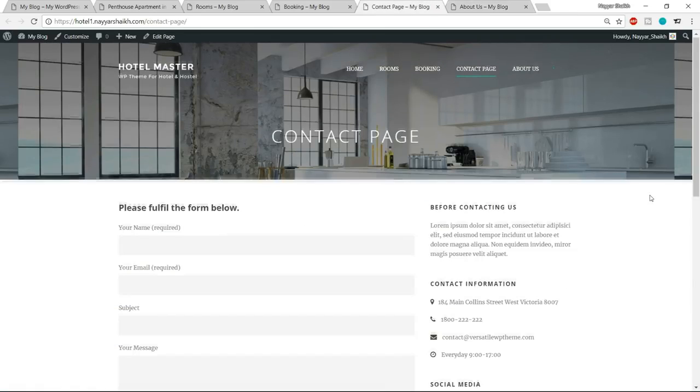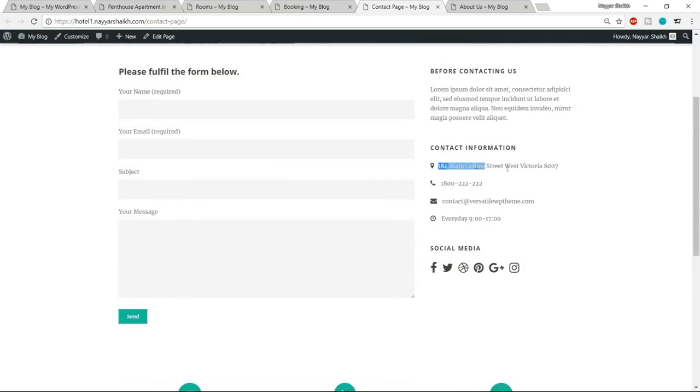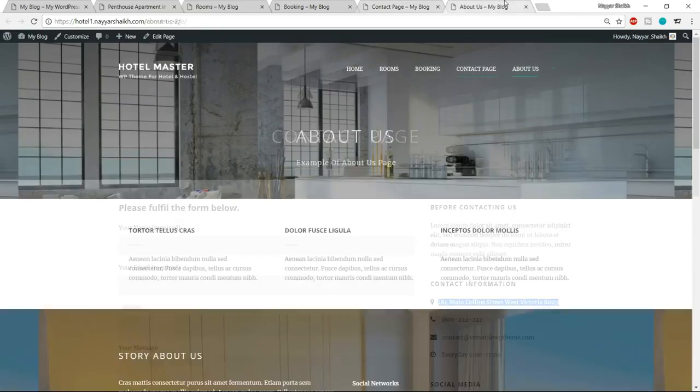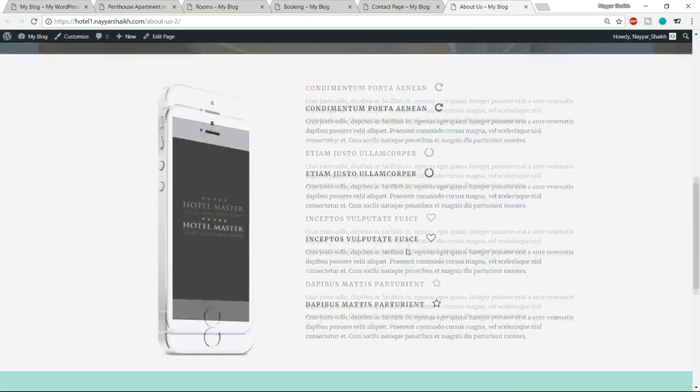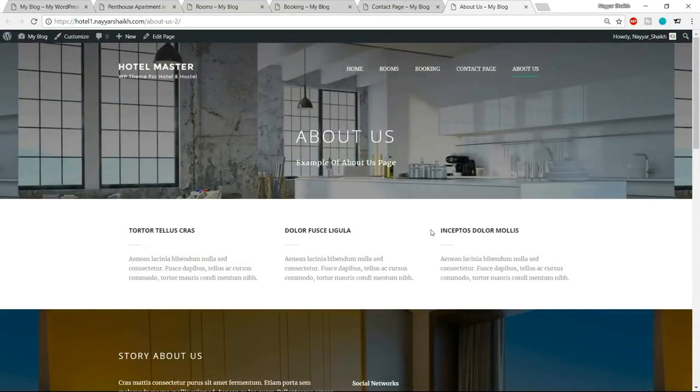And I'll also show you how you can make changes. For example, how you can change your address, your phone number, and all your contact details over here. And here in the about us detail, I'll show you how you can change all this text from here. Okay. Our main focus in this video will be on working on this system, how the website works, how this booking works, and all those things. Okay. How you see who has booked, how to accept payment, and so on.